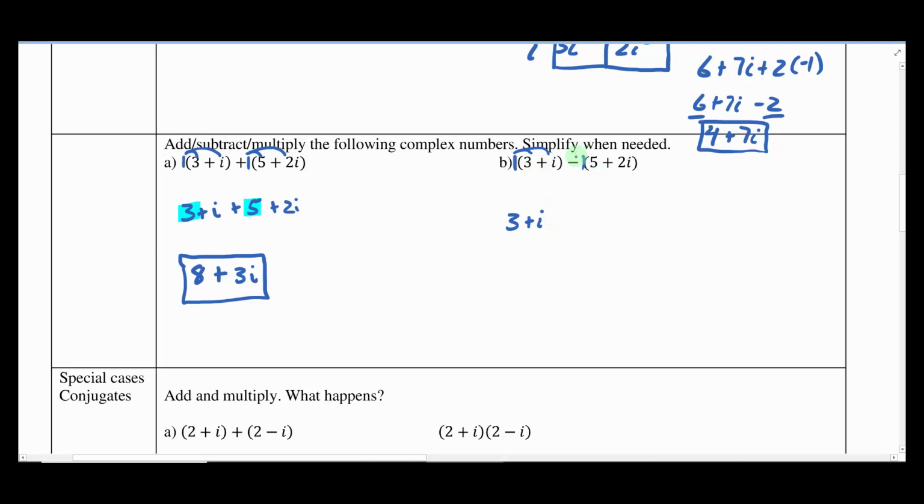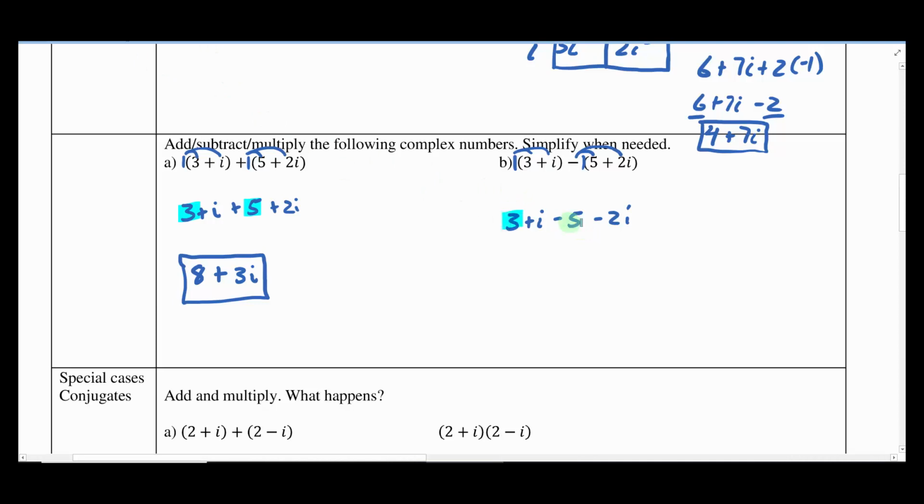However, with this one, you've got -1 being distributed in, right? Because it's a minus. So -1 times 5 creates a -5, right? So that does change that value inside of the parentheses. And the same thing here, -1 times 2i makes a -2i. So you can see the difference between the two problems when we switch from addition to subtraction, and it's this distribution of the -1, what I call distributing the negative, that students always tend to forget.